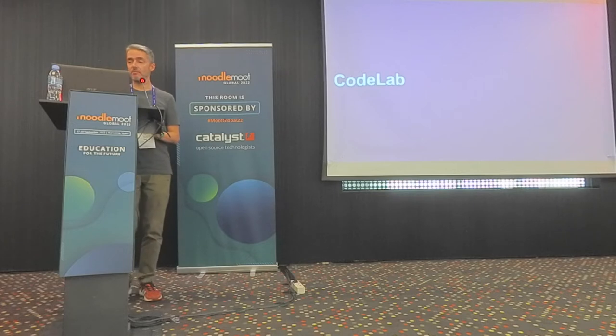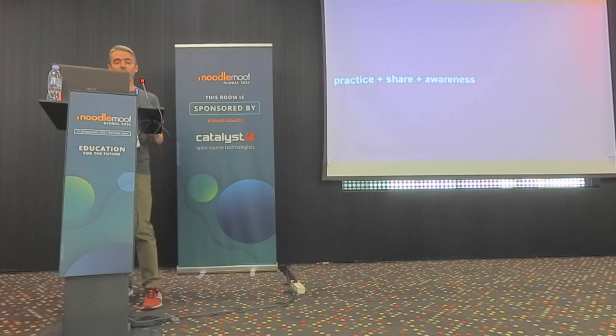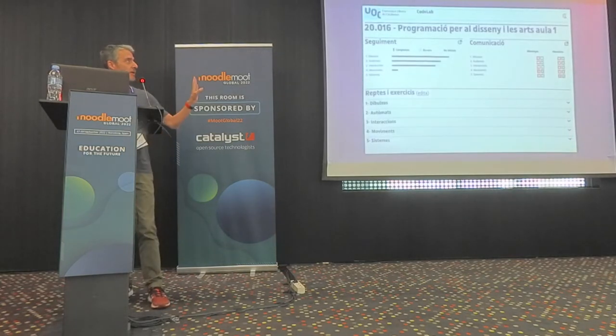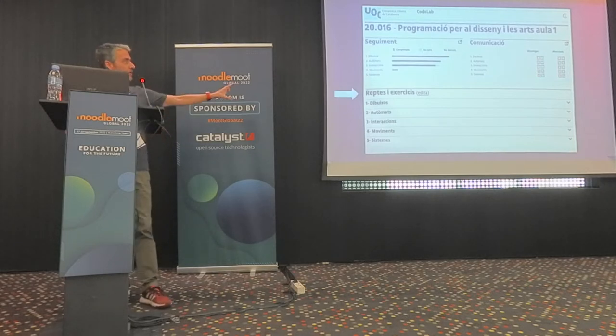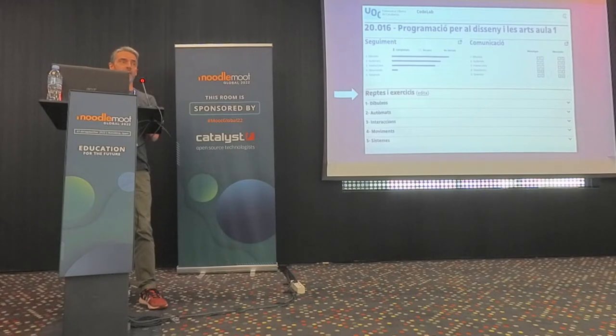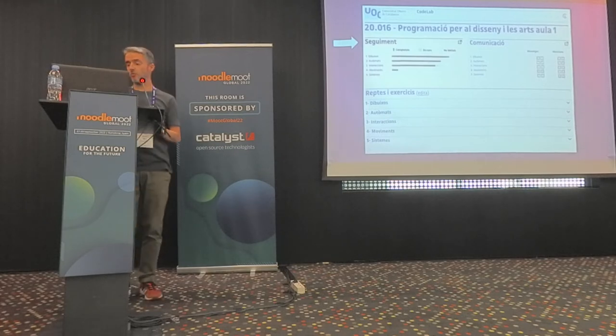We call that laboratory Code Lab, and we focus the main interface on practice, share, and awareness. We provide the screen capture in Catalan, because we teach in Catalan and Spanish. In the lower part, we can see the collection of activities grouped by units. There is a space of communication where students and teachers share their progress and practice, and a monitoring or tracking section where they can visualize their own progress.